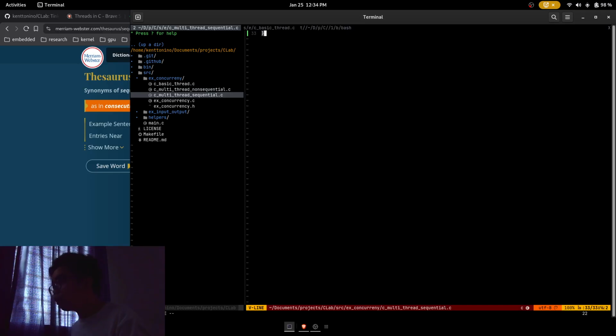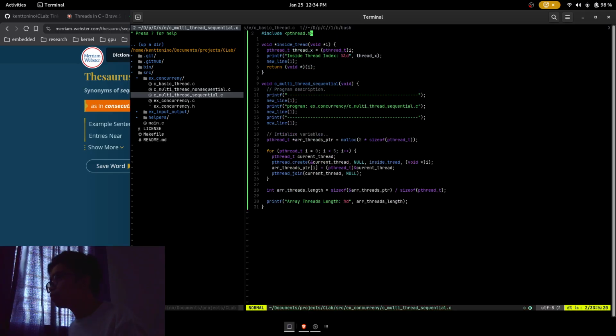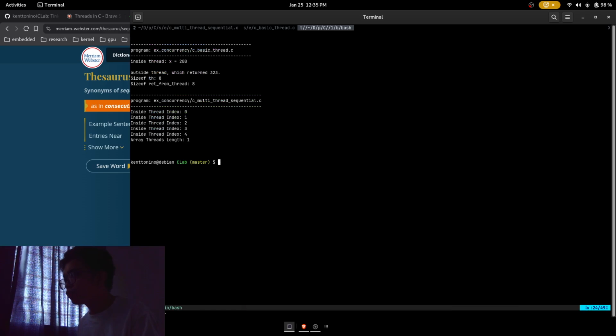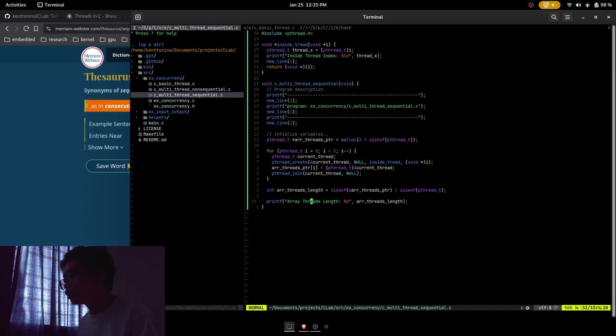So I get it now how to, oh shit, I forgot to, I need to release allocated memory. Okay.